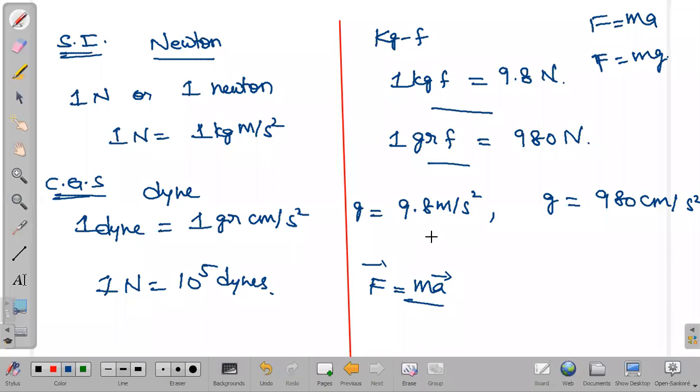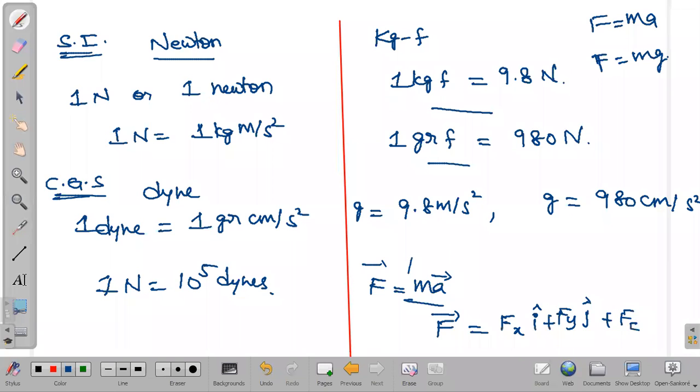Microscopically we cannot analyze the Newton stuff, and if it is very huge also we cannot apply this. That is what it means. Okay, next, force generally acts along x, y, z, three-dimensionally. Suppose one stone is there and we are throwing it. When we are throwing it, it will move in space, right? It is moving in three dimensions. So what can we say about force? Force is a vector quantity, right? So if we represent that in three dimensions, we can write Fx i cap plus Fy j cap plus Fz k cap.